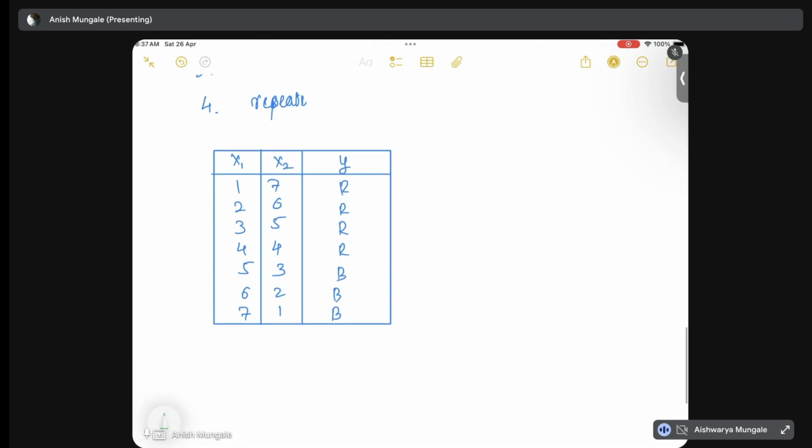The condition: all the x are red basically. So if I apply the criteria, this condition, all my data would be segregated properly into the categories red and blue.